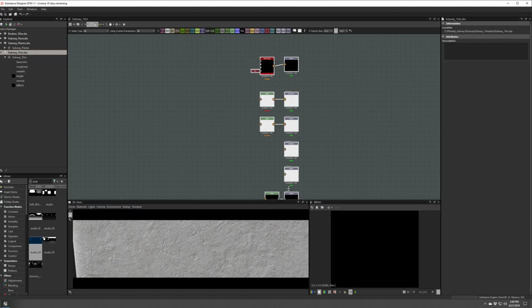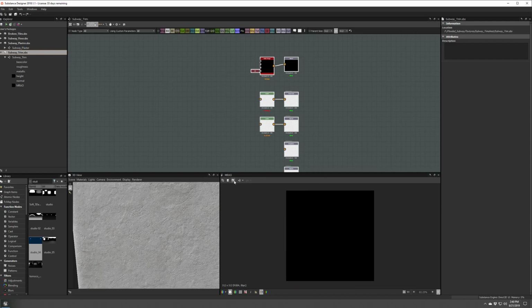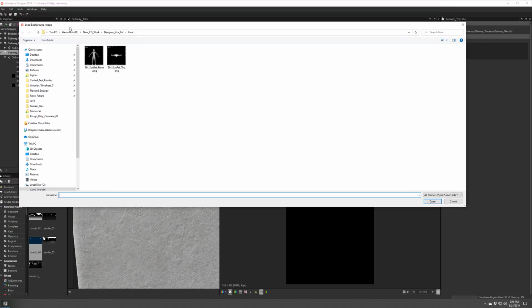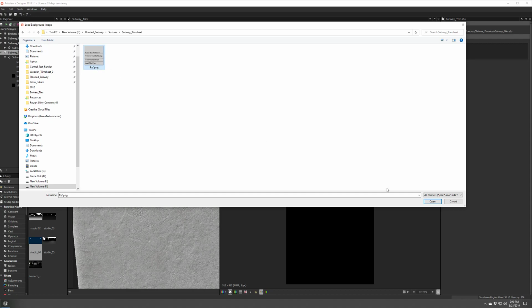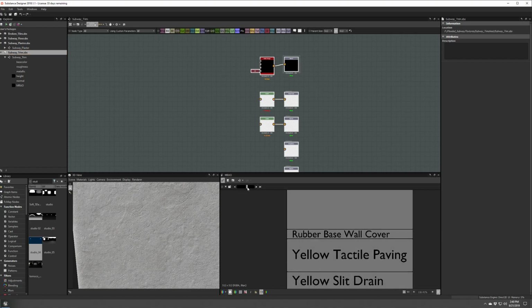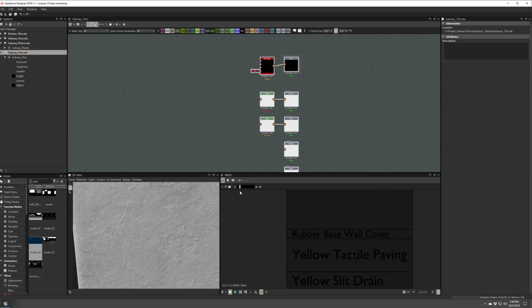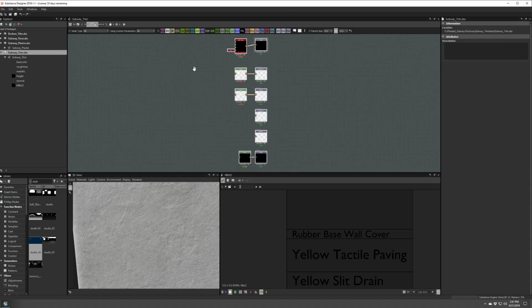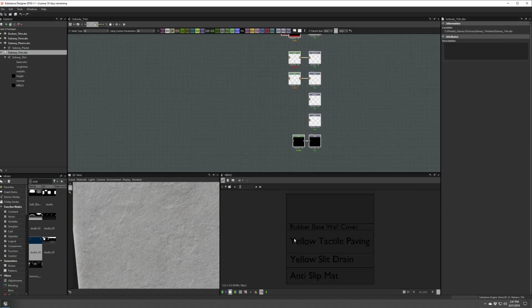For my reference image, down here in the bottom right you can click on background image in the 2D viewport in SD and navigate to what you want. Go to my flooded subway, textures, subway trim sheet, ref, hit open. It puts it down in the 2D viewport in the background, and up here you can slide it back and forth to adjust how strong it is. Pretty convenient. So now I can use this to figure out what I want to do.